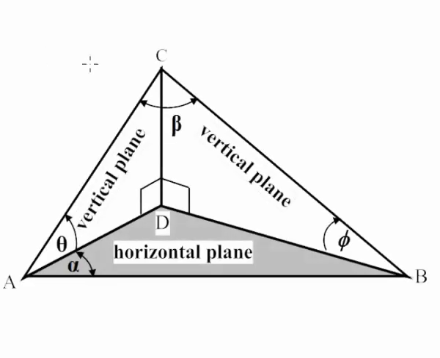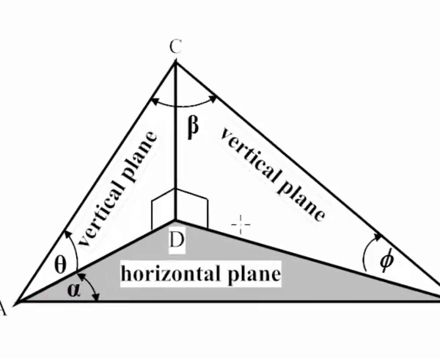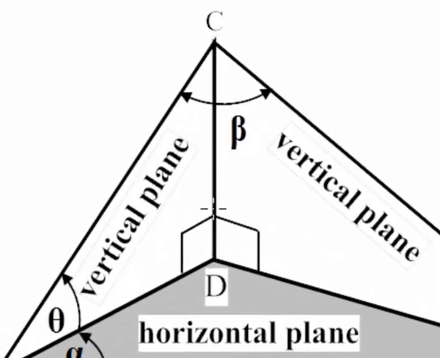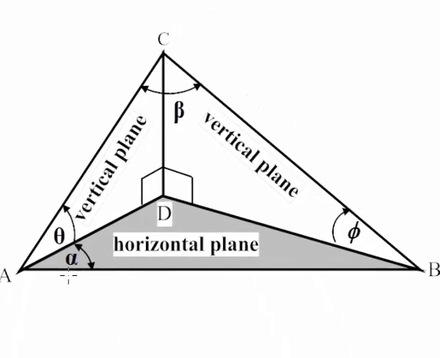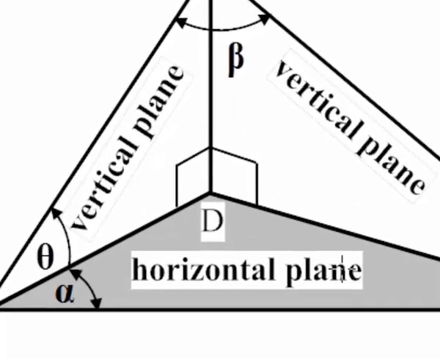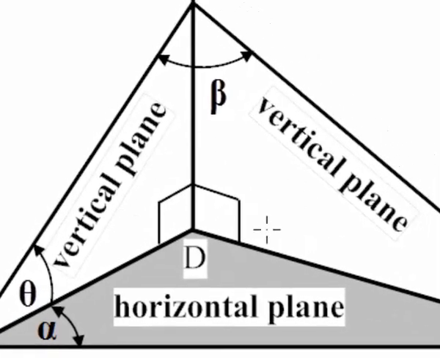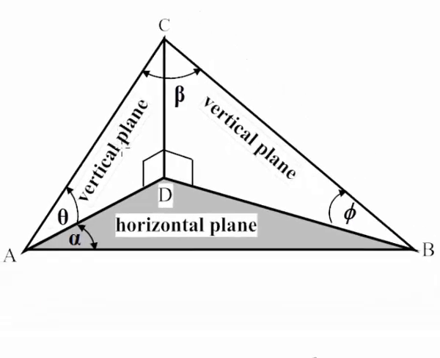Right, Matrix, in this lesson we're now going to go to 3 dimensions. I wanted to show you what a 3-dimensional object looks like. I want you to visualize this CD as a pole that's running perpendicular, at right angles, to the ground. The ground, ABD, is called the horizontal plane. It's flat. Then you've got two vertical planes going up. They're standing up. And then you've got a slanted plane, or an inclined plane.